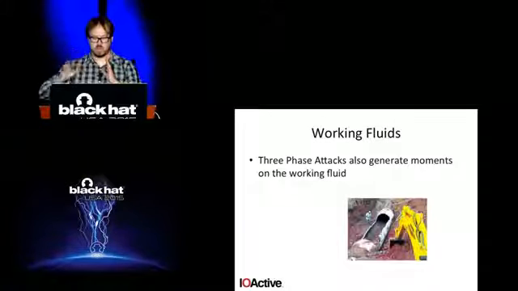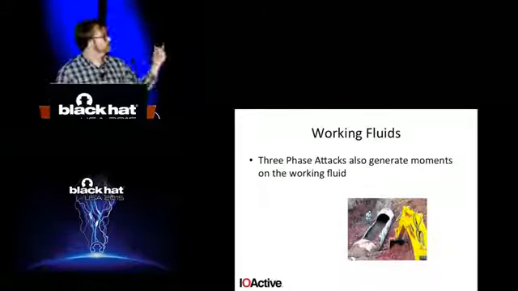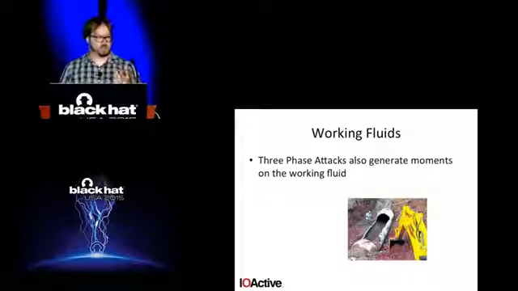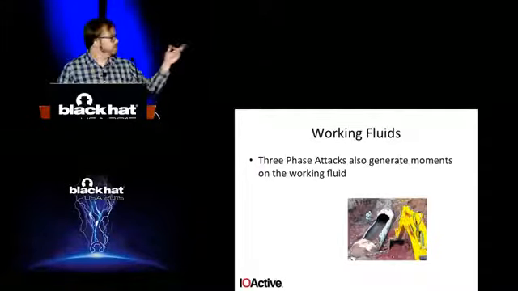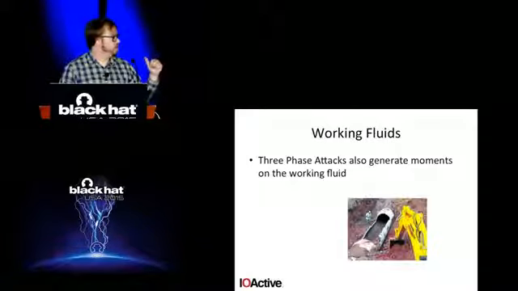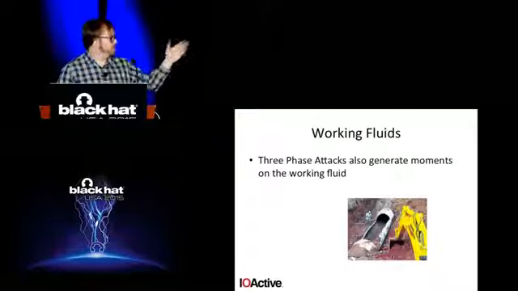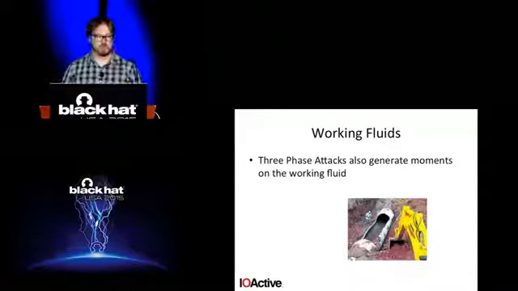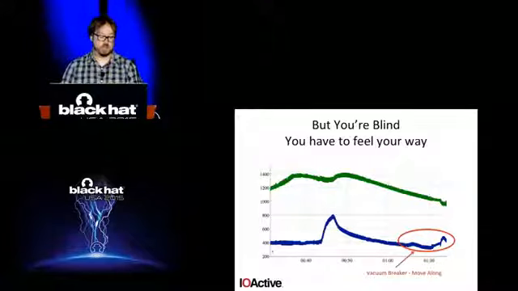whenever you create the torque, that actually works on the working fluid. And so this is actually a failure right here, where a three-phase incident on a pump caused a water hammer effect. In this case, the electric power went up and down. It brought a big pump in out of phase, and that big pump then caused a water hammer. The water hammer went down and destroyed the piping system. So by control of the electric power, you can actually cause transients to happen inside of your fluid systems. But as an attacker, you're doing all this blind.